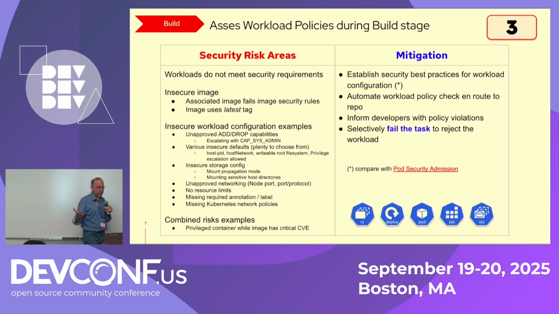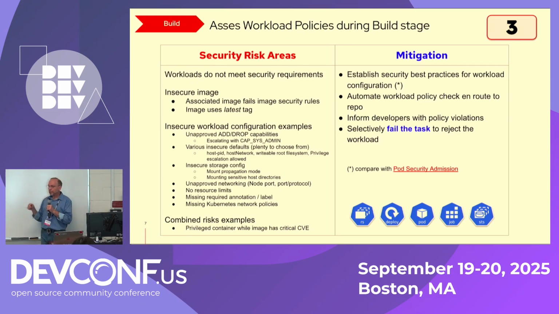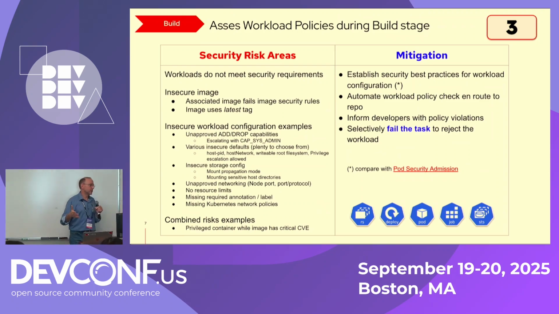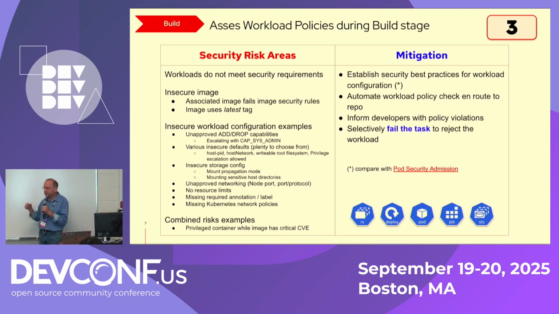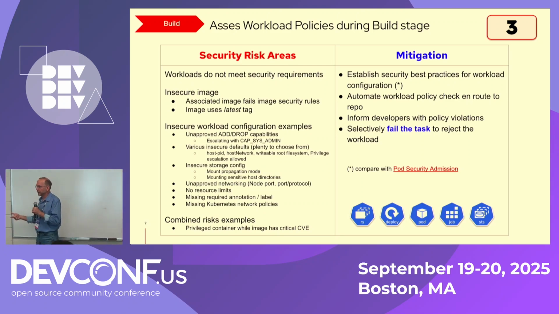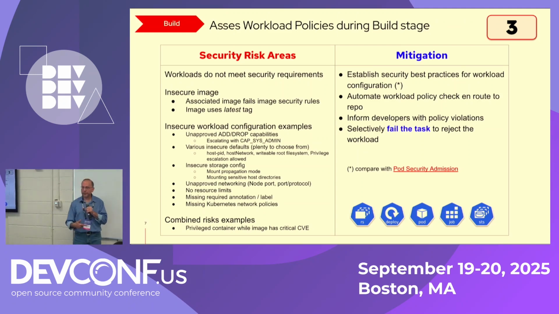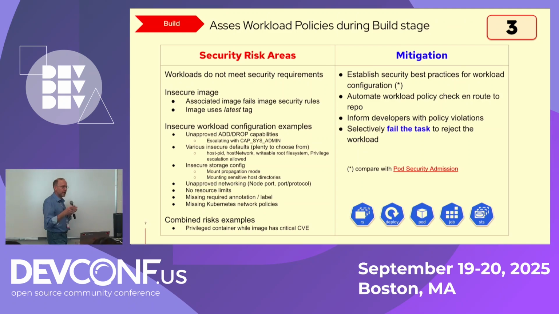So what are workload policies and why would you use them in the build stage? Because now your threat is that your workloads don't meet your security policies. And there's so much that you can do wrong with a container. But it's also that the image associated with that workload doesn't meet the security policies that we just talked about. So you have to think about both. You have independent scanning of images, but when a workload comes and says, hey, I'm going to use this image, you want to make sure that image has passed your approval.